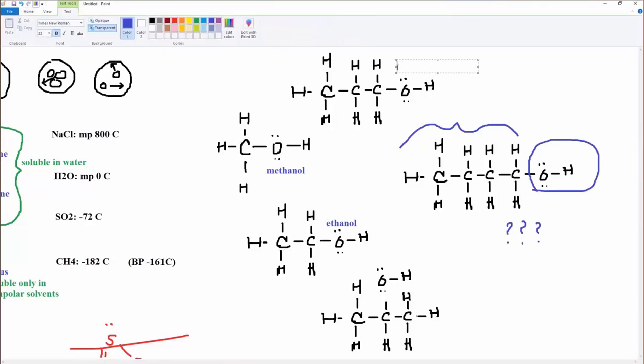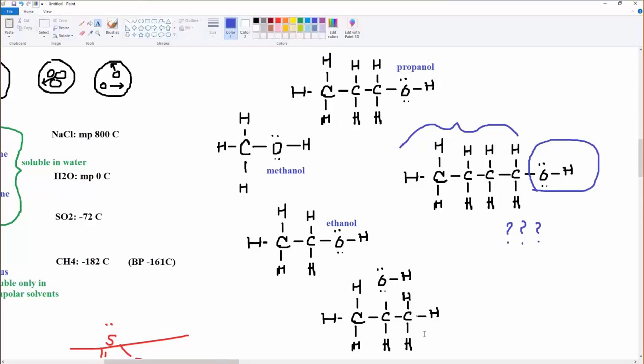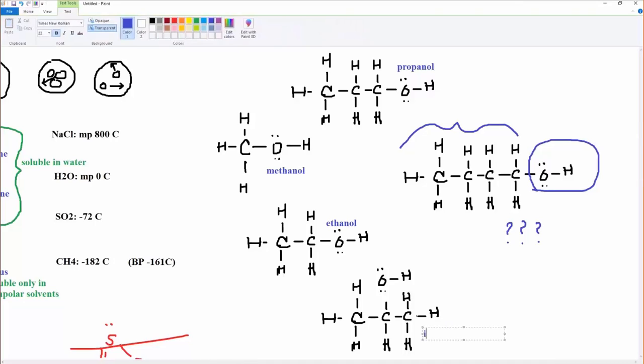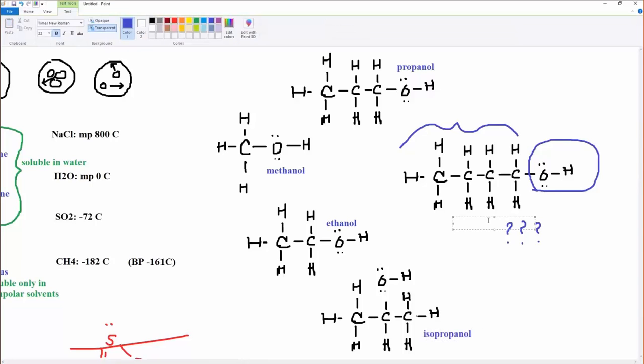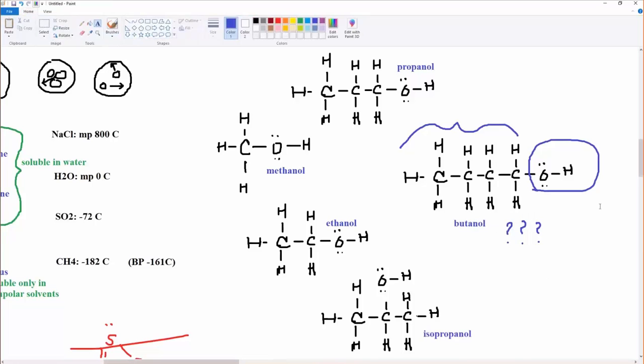This top one is propanol. And this bottom one is isopropanol, just like you buy at the grocery store, isopropyl alcohol. Both of those are soluble in all proportions. Now we get up to 4-butanol, and it's pretty soluble, but not entirely soluble. So you could put some of this in water, but if you put too much, then it will separate. And then pentanol, which gives 1 more carbon, is too much, and it's just not really very soluble at all. And so the more carbons you get, the less soluble it becomes.